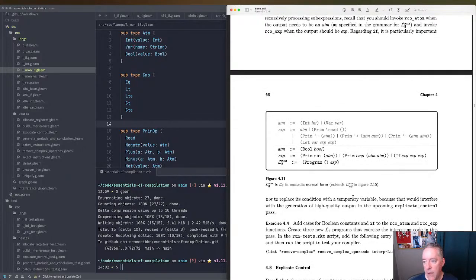So they're saying do not replace its condition with a temporary variable. So there should be a full expression in the condition of the if, not just var or something.